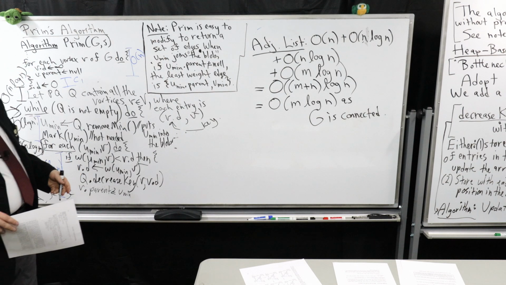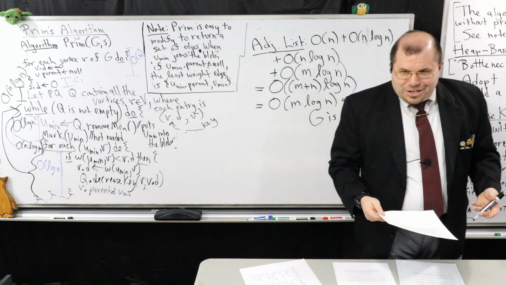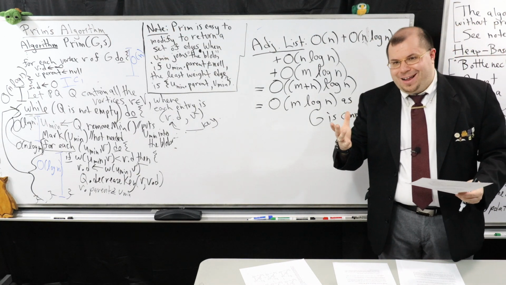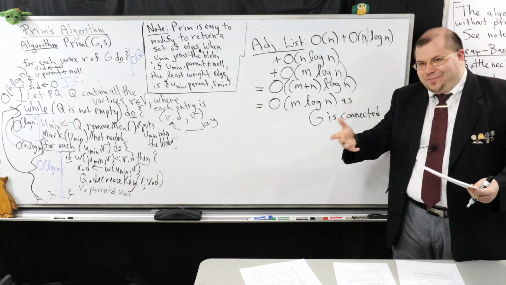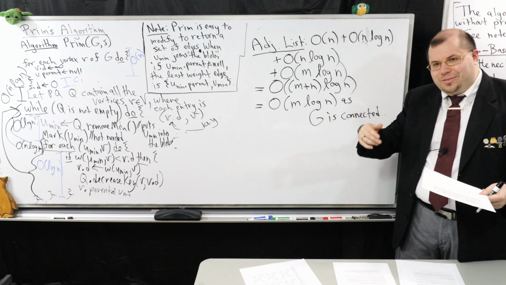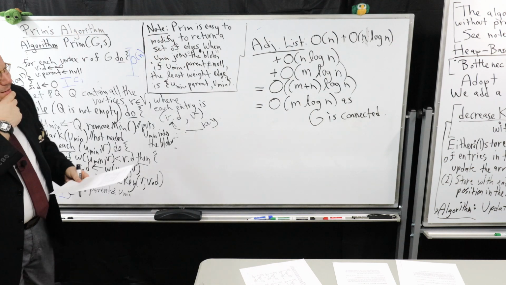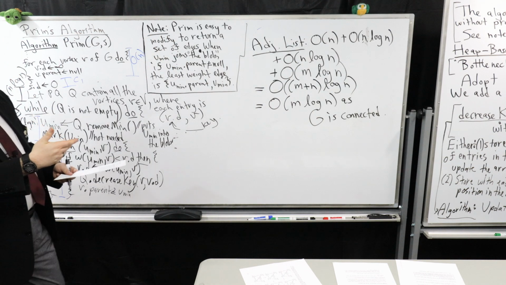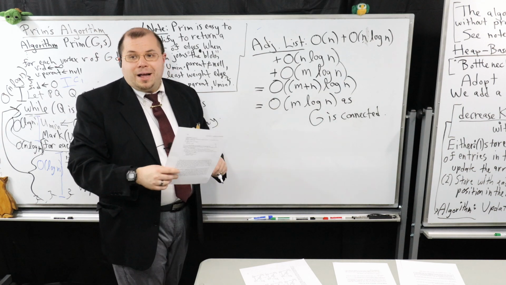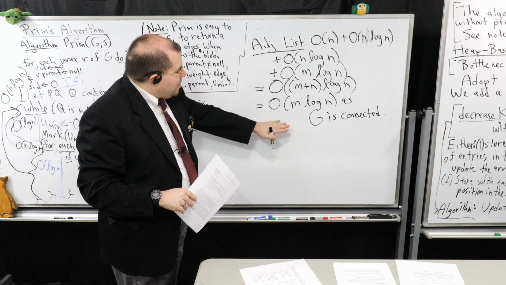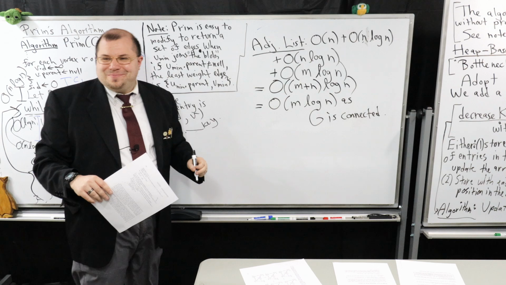So remember, the minimum number of edges a connected graph has in relation to m, remember that's a tree, right? A tree would be the minimum number of edges that you would need to form a connected graph of n vertices, right? You would have one less edge than the number of vertices. Likewise, that means you can have more edges than that. So it's very easy for me to just simply drop the n and just put m here by itself. So this is because the graph is connected. If it was not connected, I would have to stay with this.